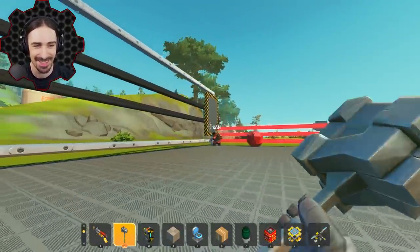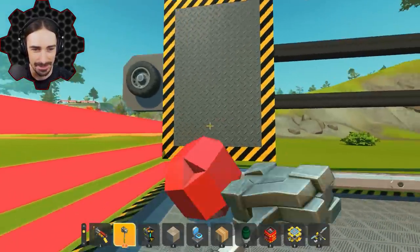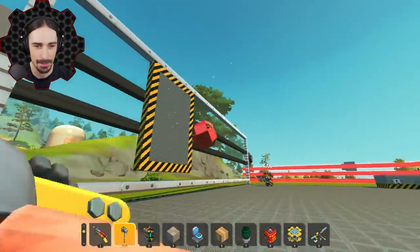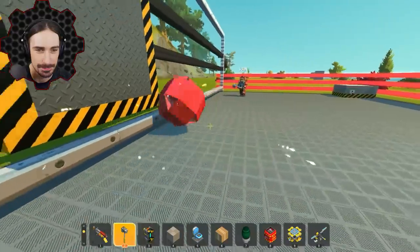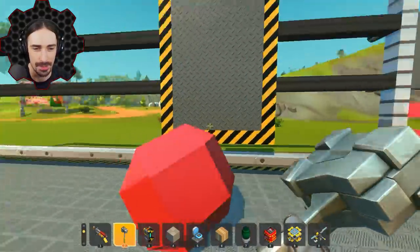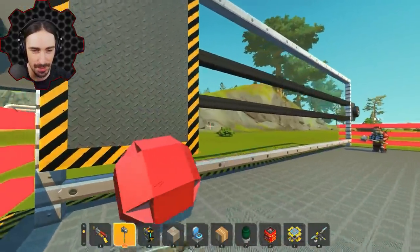Almost. It's already over there when the ball gets to you. Yeah, it moves faster depending on the distance it has to cover. I don't think we can ever win. This is one of those, what's the expression? If you keep trying the same activity over and over again, expecting different results, you're insane. Isn't that how it goes? Something like that. Tell that to Dark Souls players. This is the Dark Souls of automatic Scrap Mechanic creations.